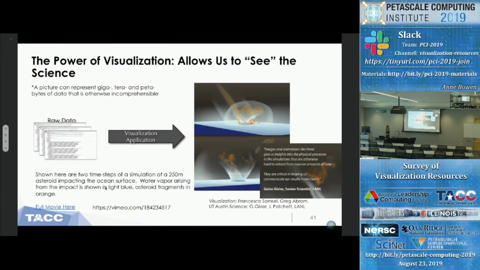When you do watch the video, you can see the water vapor and the effect of the waves, both in the water vapor and below the ground, that would be really hard to see otherwise.